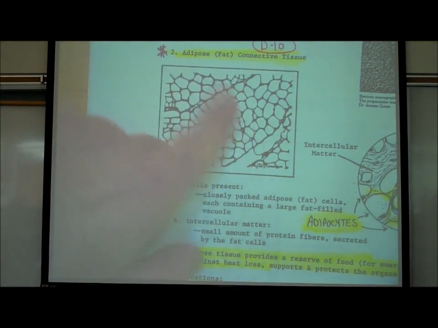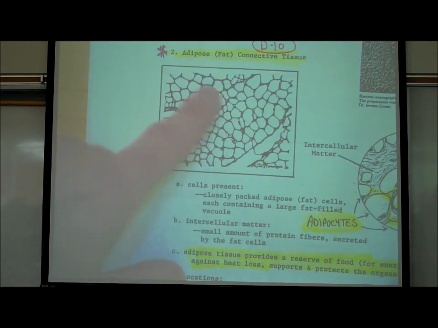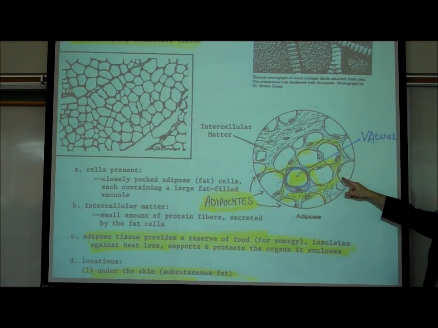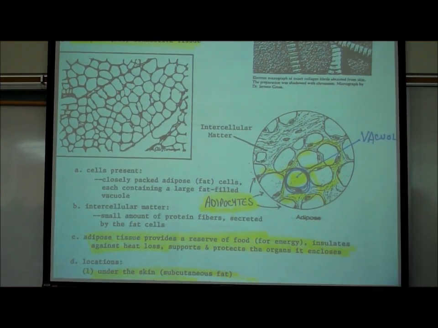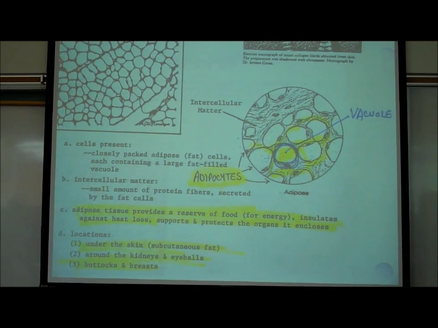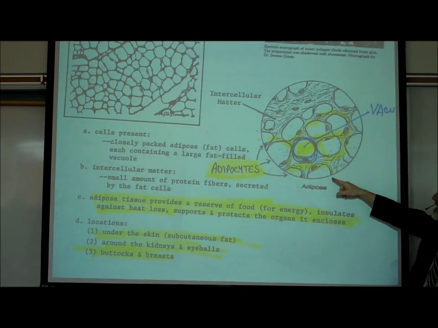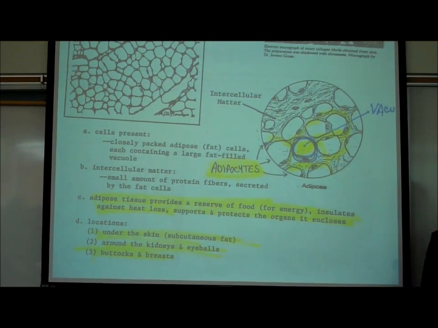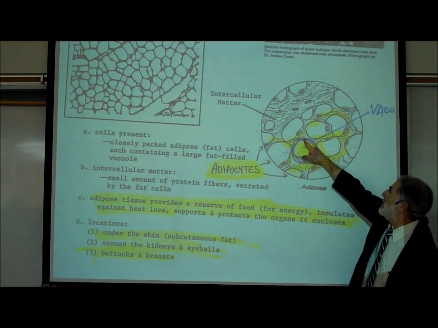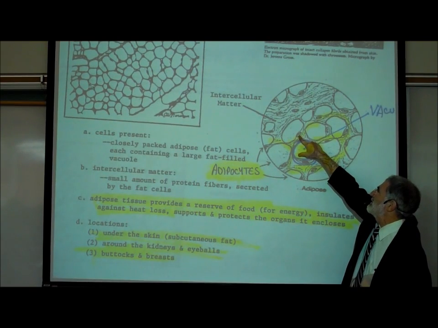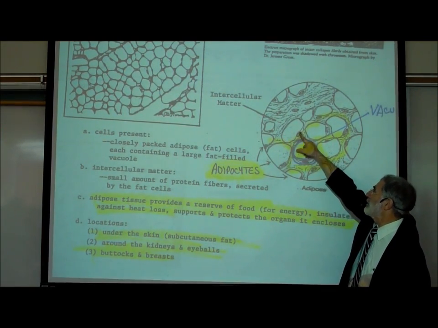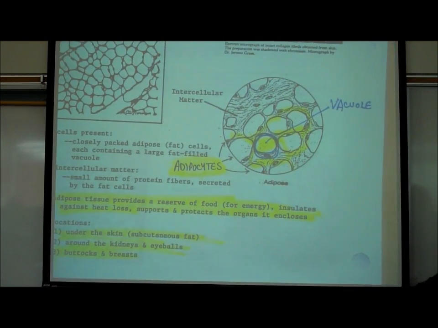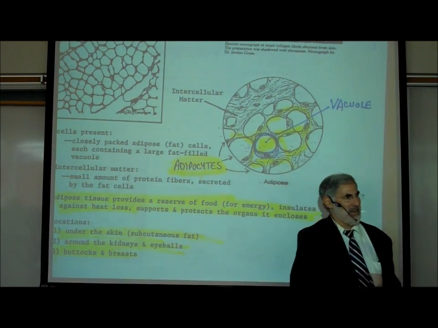At a lower magnification, it looks like a honeycomb. It looks like just a bunch of hollow cells. At higher magnification, we can make out the fat cells, or adipocytes. That's their technical name, adipocytes. And the reason the cell looks like just a big circle is because there's a very thin rim of cytoplasm and a nucleus, and there's a large vacuole. And that large vacuole is holding fat. So it's a big wad of fat inside a vacuole.